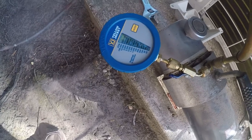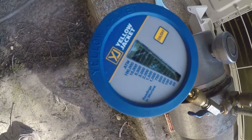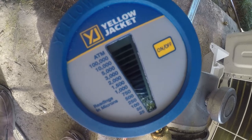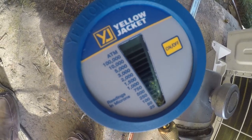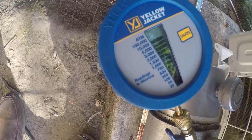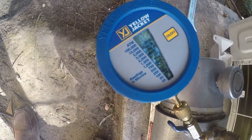All right, so we're starting to pull a vacuum. So we're at 100,000 microns at this point. It'll take a while to pull a vacuum because there's a decent amount of tubing here. All right, we're approaching 10,000 microns, so we're at 10,000 microns. So I'm gonna let this run for a while I clean up the other stuff. I'll be back out here with the camera in a little while.